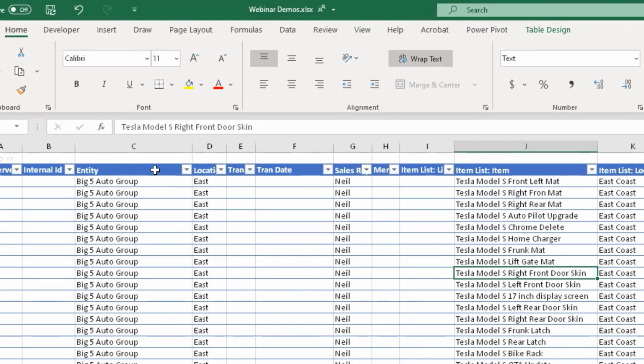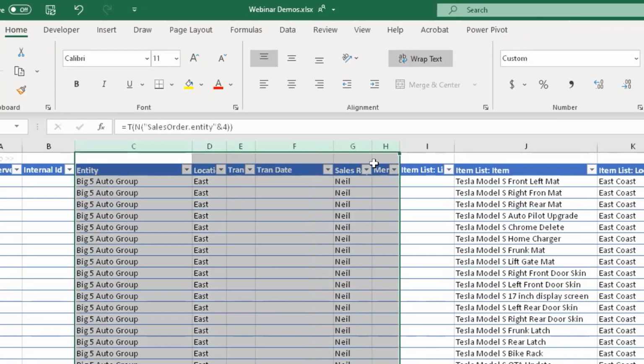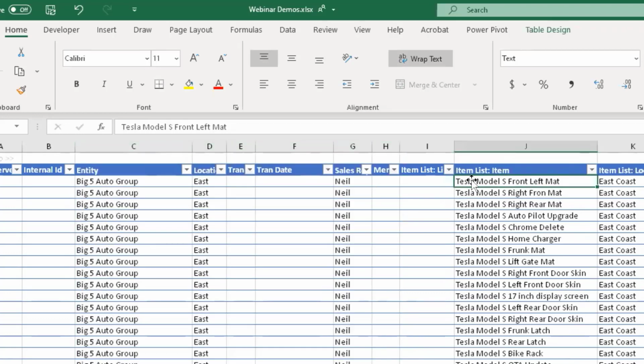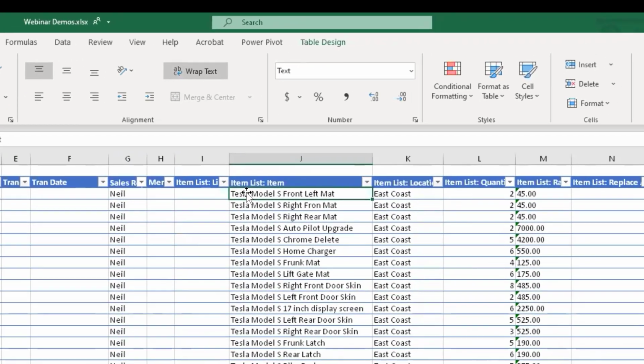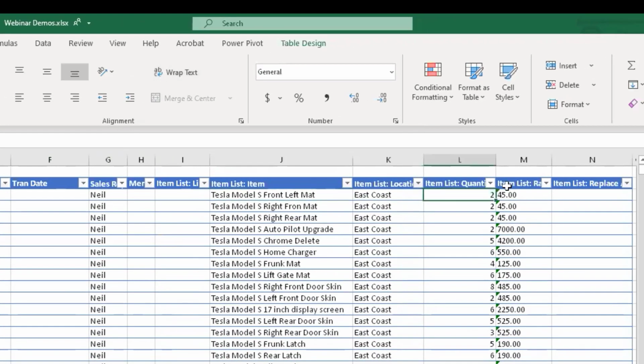Also important is this distinction between header level and line level fields. So you can see everything I've highlighted here, these are all header level fields. So the fields you'd see kind of above the fold on a NetSuite sales order. Then underneath would be the line level fields. So this is where your items would be. So we have item, we've got location, we have quantity, we have the rates, etc.